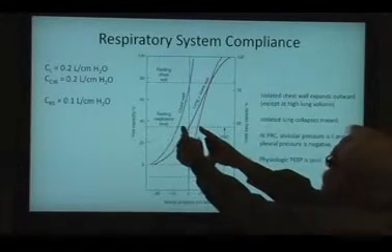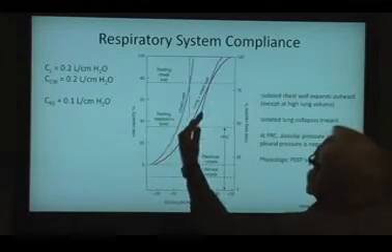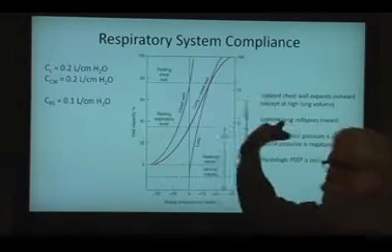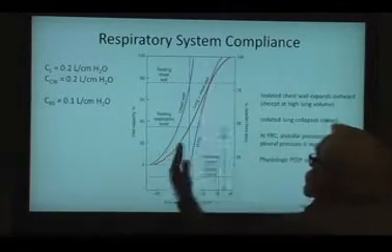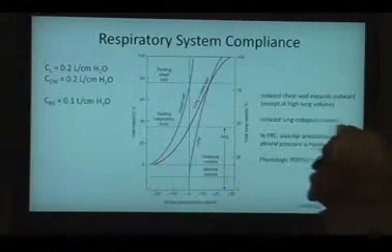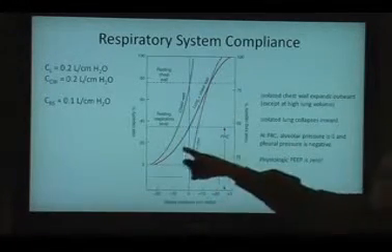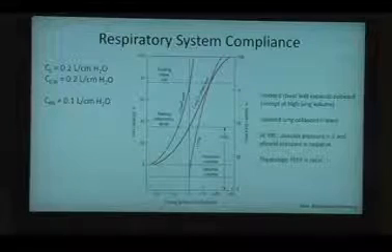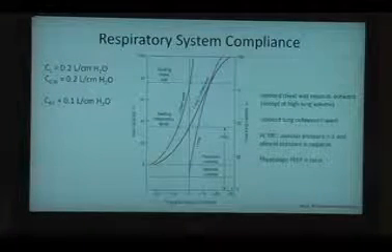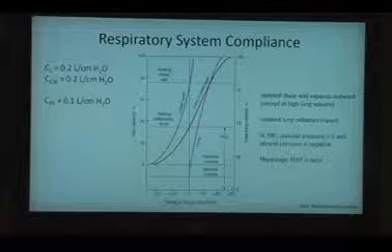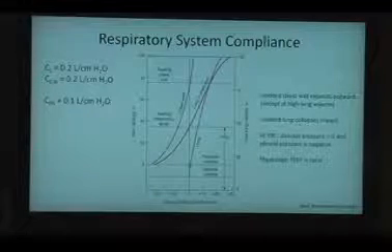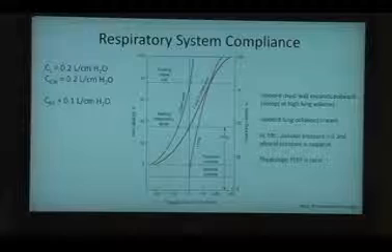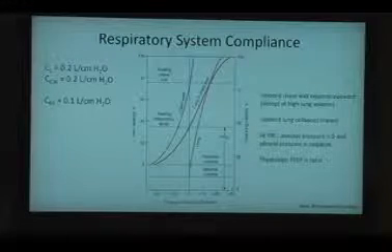Notice that if we put the two lines together, the slope is less. So this is a steep slope, this is a lesser slope, and the compliance of the respiratory system is about 0.1 liters per centimeter of water or 100 milliliters per centimeter of water. So what's the normal compliance of the respiratory system? 100 milliliters per centimeter of water. Come back to that when we talk about compliance on the ventilator.